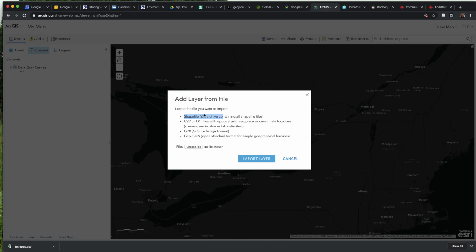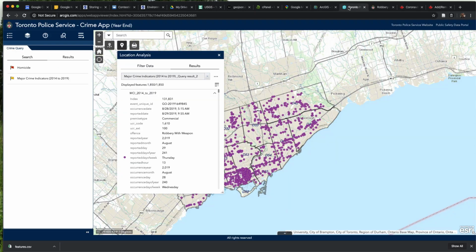It's what we usually work with in ArcGIS when we're working with vector data. It will take a CSV as long as that CSV has location data of one sort or the other in it. And it will take GeoJSON, which we are learning, an open standard format for geographical features. Okay, so just keep that in mind.